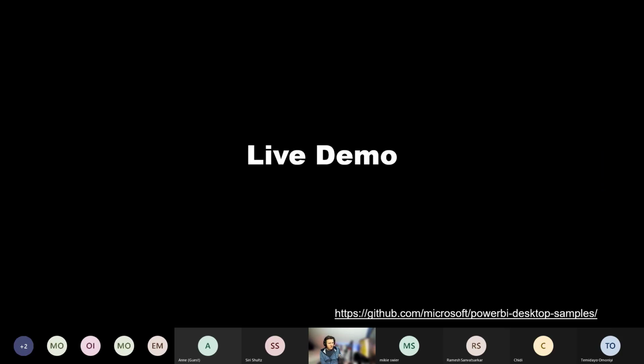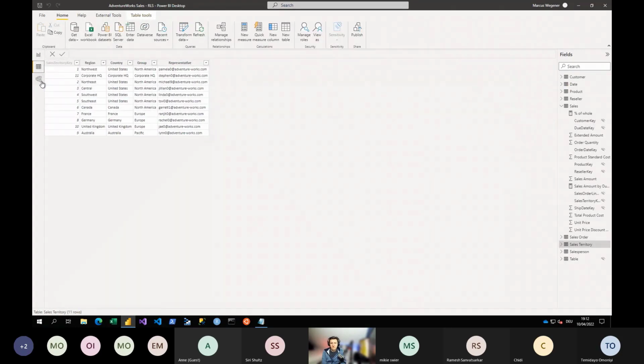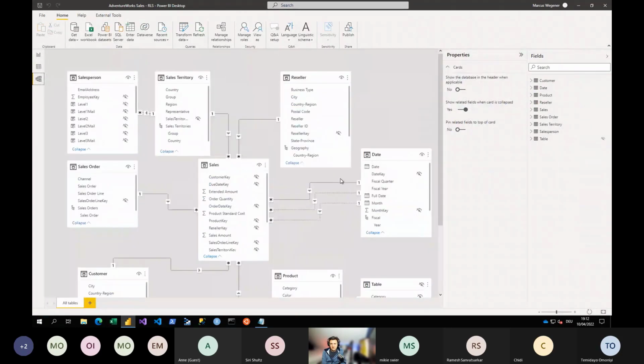Let us take a look at the data. Maybe first we take a look at this data model. We have the salesperson table, which is a many-to-one relationship to the sales territory. The sales territory is a one-to-many relationship to the sales table.